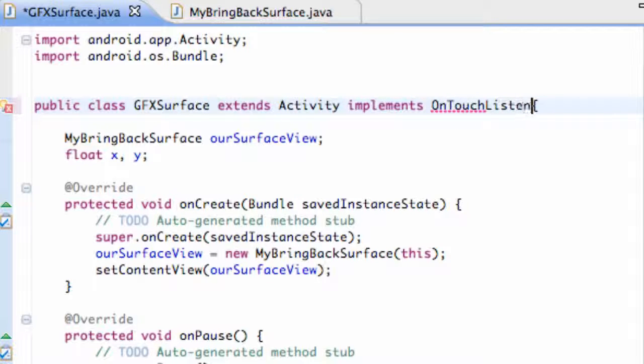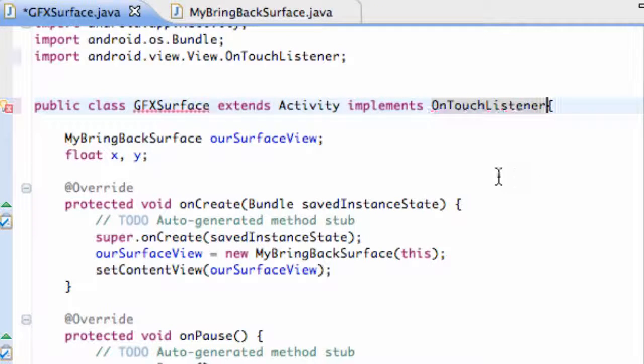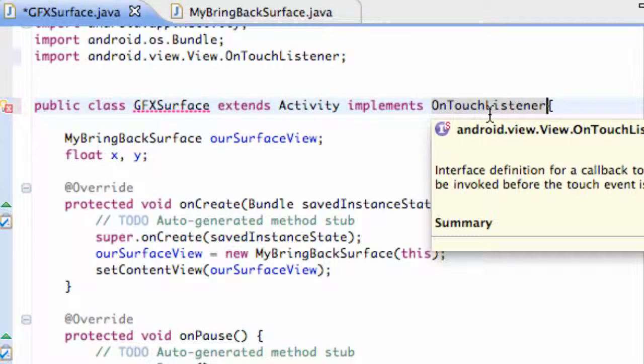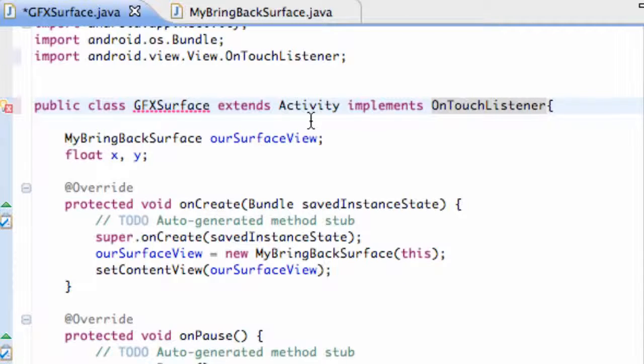The difference is that we can attach this to a view just like the click listener, but this has a touch down, right when you touch the screen or whatever object you set it to. Then there's a move, when your finger is pressed down and moving around on the screen, and also a release, when you let off of your touch. So we can find those three events as well.